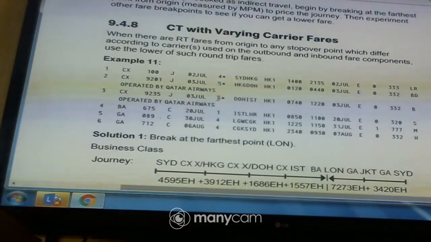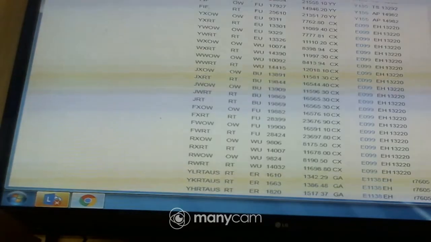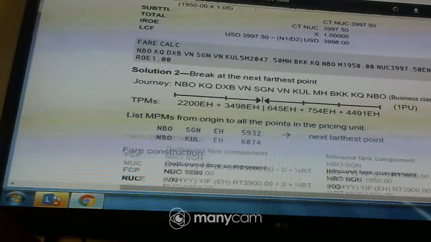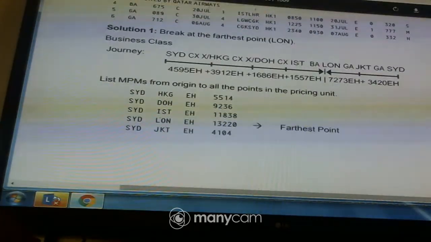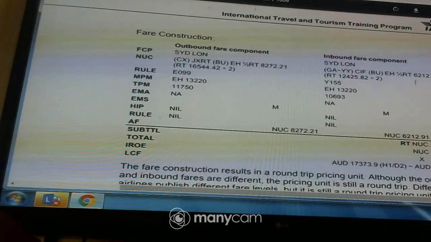include codeshare. So what we shall do, instead of quoting the Garuda fare, we shall now go and take the industry. That one will default to the industry because it has the qualifier. So you come here and take the industry. So if you go back again to the notes, I will find that here they have taken, you can see, Garuda defaults to industry. So we are taking this business industry because we don't have J there. So we are getting this and then you divide by 2. That's what we are getting.